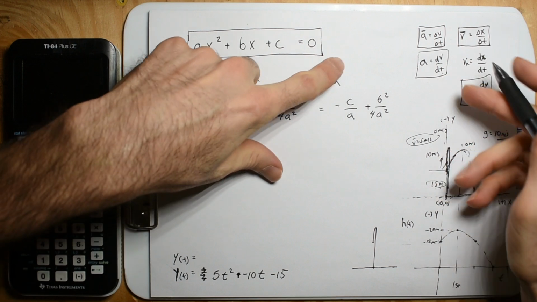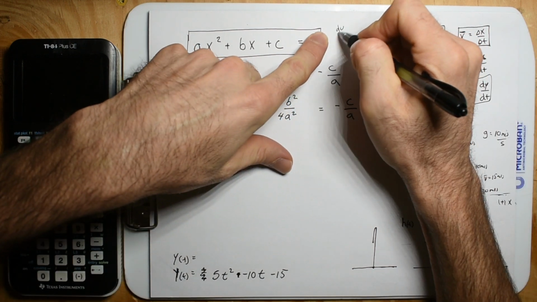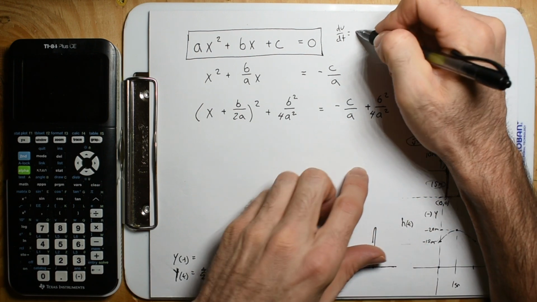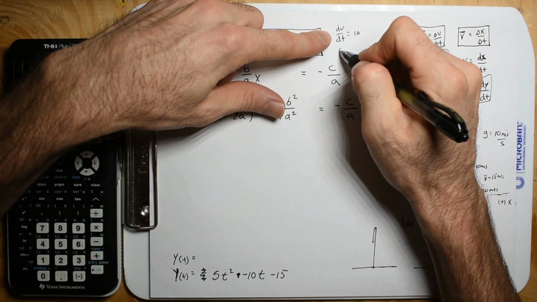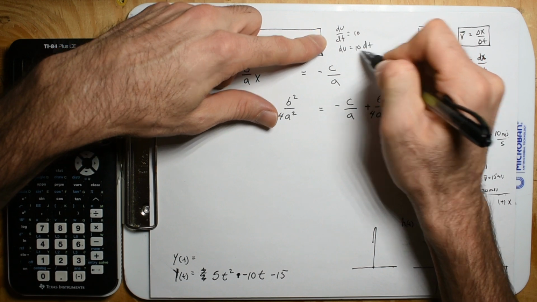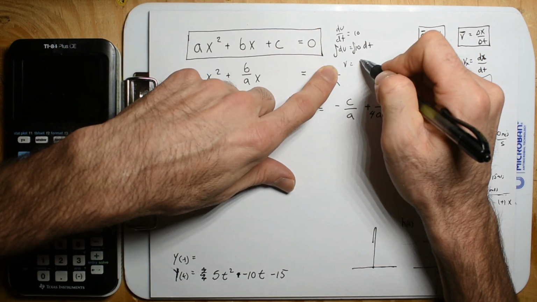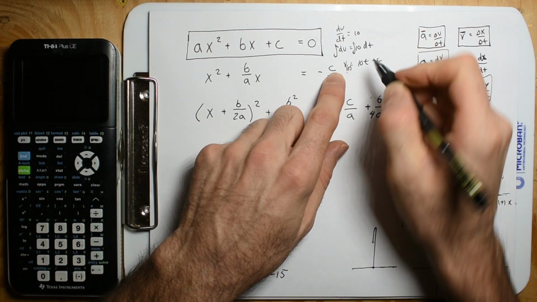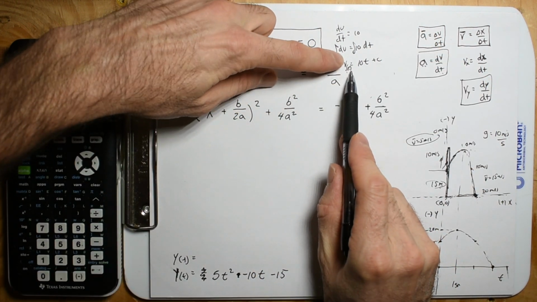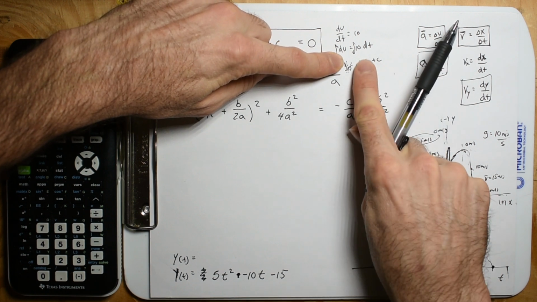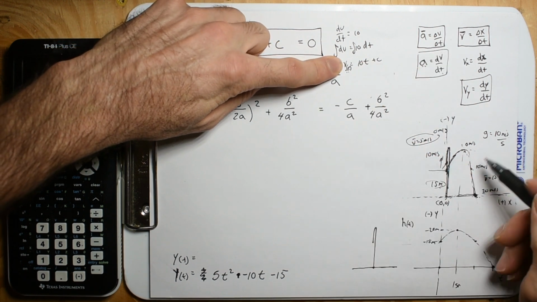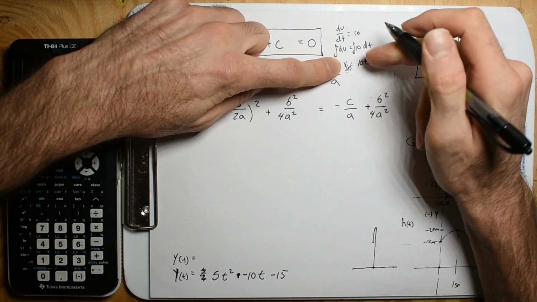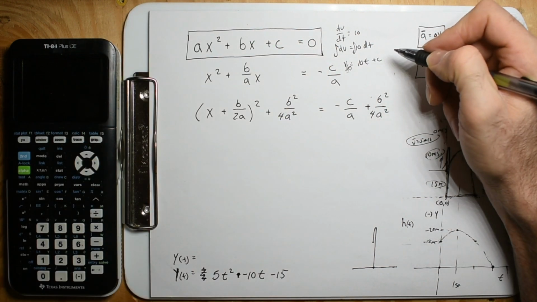Alright, so what you do is you get dv dt, and that's equal to this 10. The value for the acceleration is constant, and then you separate variables. So you get dv is 10 dt, and then you integrate. You get v is equal to 10t plus a constant. Now this is an equation for velocity as a function of time. So at time 0, what's our velocity? Well, we said we had an initial velocity of 10 meters per second. So c has to be 10.